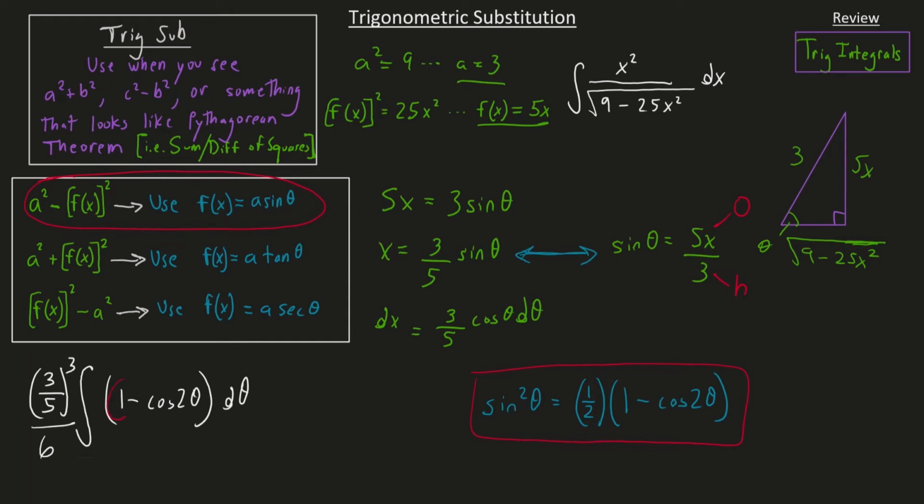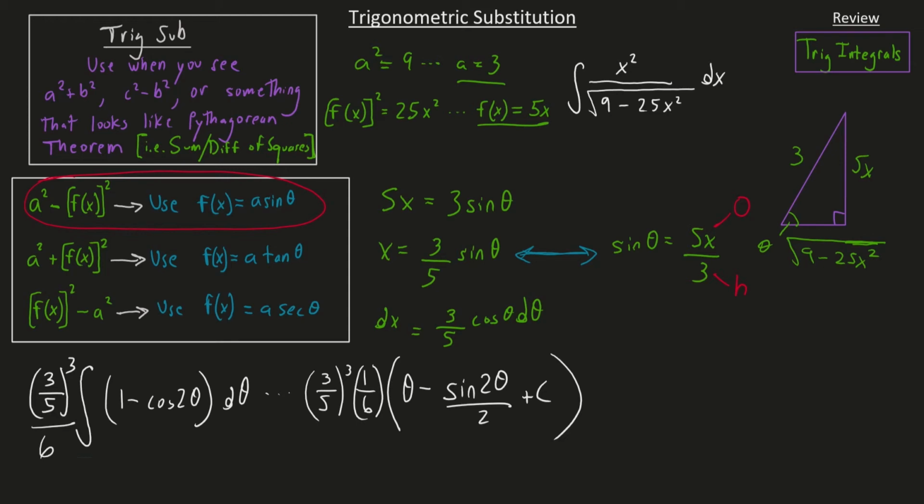Now the antiderivative of this 1 is just going to be a theta, and the antiderivative of this, I won't show the work, but that's just a u sub. We can get this to be a sine of 2 theta over 2. So we have taken the antiderivative. Of course, now we just gotta get x's back in here. And if theta is by itself, I can just use this guy, and I'll say theta is equal to the inverse sine of 5 times x over 3. Pretty simple.